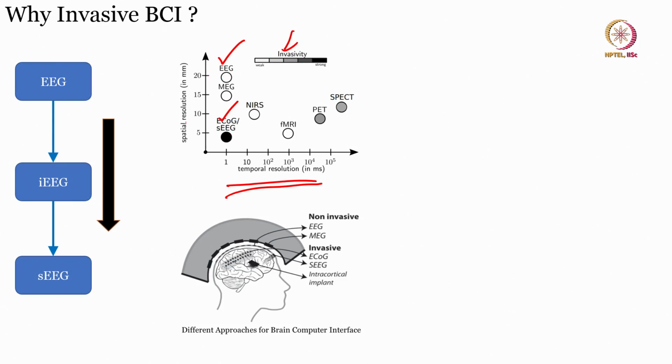You see here spatial resolution, here it is 20 millimeter, which is around 2 centimeter. So you can get some idea for the surface beneath your head or inside your head, but the approximation would be around a few centimeters, whereas if you go inside you can actually locate something, you can actually locate a tumor and all within 5 millimeter.